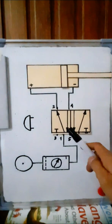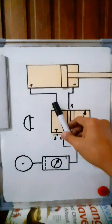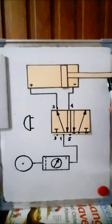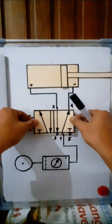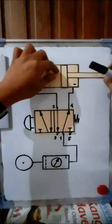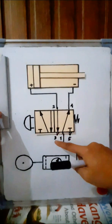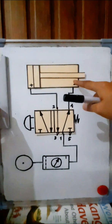In this pushed position, the spring is compressed and air flows from port 1 to port 2 and then into the positive chamber of the double acting cylinder. It is now filled with compressed air and the piston rod is extended forward. If we release the button, it returns to its original position and switches over again. Port 1 is now connected to port 4 and then to the negative chamber, causing the piston rod to move backward. The air at the positive chamber exhausts at port 3, and air from port 1 passes through port 4 into the negative chamber of the double acting cylinder.